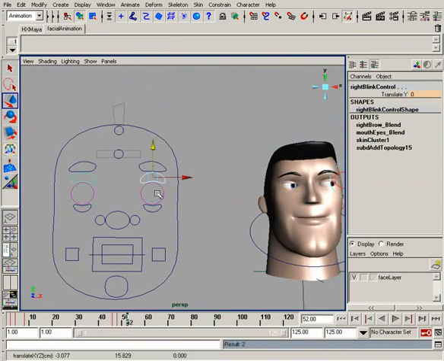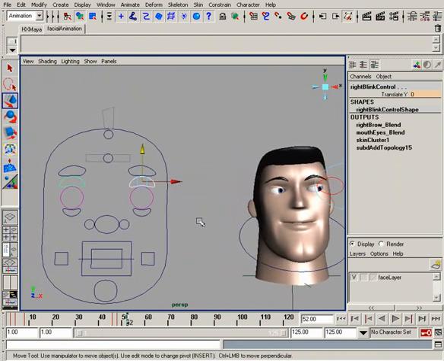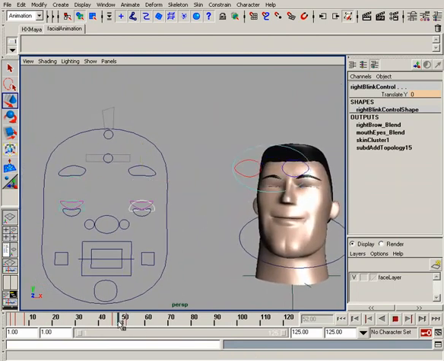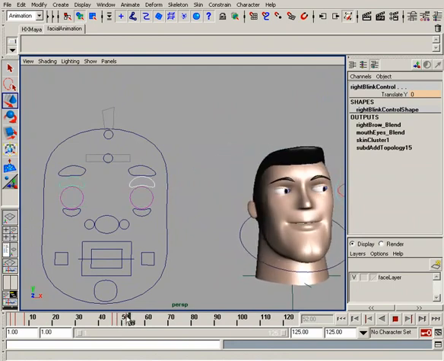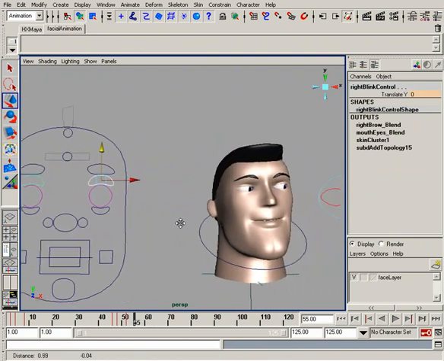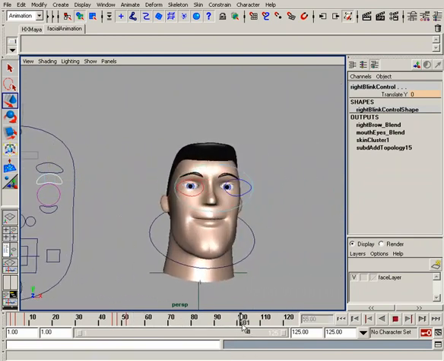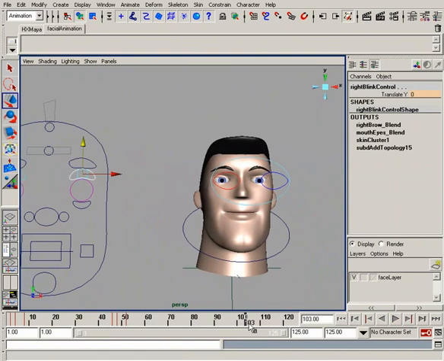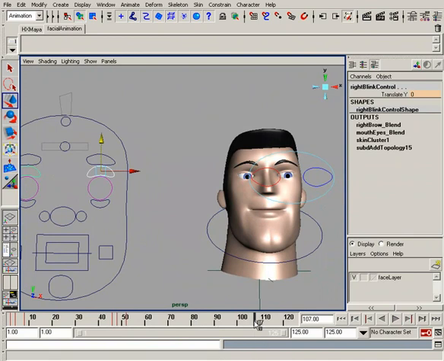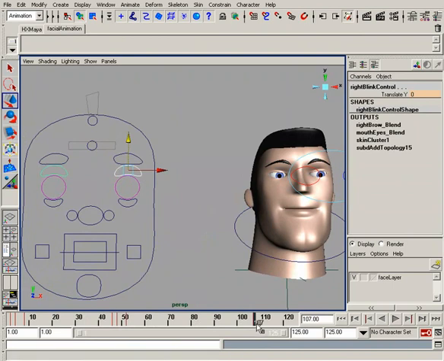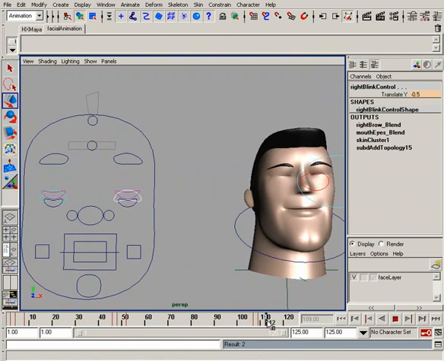Okay, so if we scrub through, we can see that we're getting some nice blinks. Alright, they're looking pretty natural. Let's now work on that last blink. And again, we are changing things up just a little bit, just to add a little bit more to our animation. So let's go ahead and go to frame 107, just after the head turns. We'll hit Shift W, go 2 frames after, blink the eyes, and 4 frames after that, open the eyes back up. Okay, now let's do a play blast to see our results.